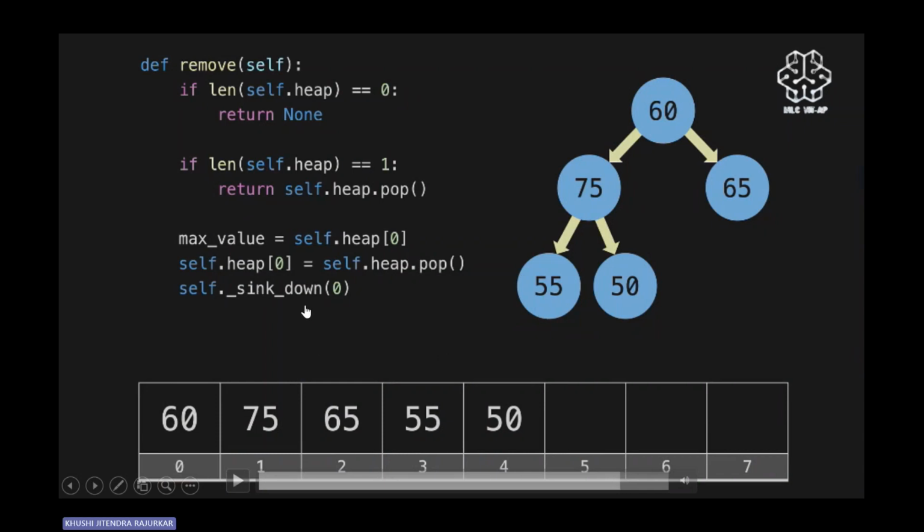And for that particular task, we have defined a new function, which is the sink down function. The sink down function by default will be taking in this 0 value as its parameter, which means the sink down operation will be carried out at the element at index 0. And then we shall return the value that has been popped from our heap.